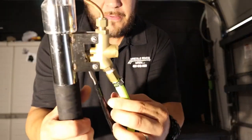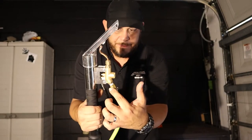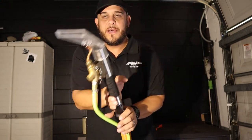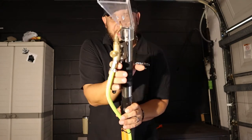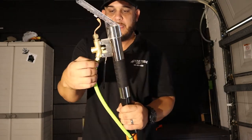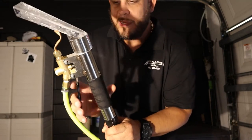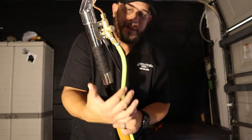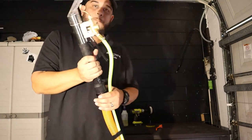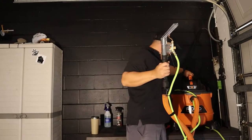You gotta get all these fittings. And this comes with it, but you gotta get this fitting right here. Some people put a quick disconnect right here, but I don't like to do that because it gets in the way of the whole, when you put your finger on the trigger. So you grab it through here, however you want to grab it, but I like it better just solid, and then I put the quick connect down in the vacuum.